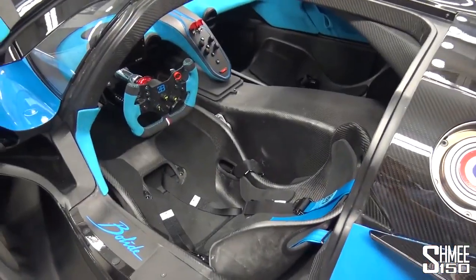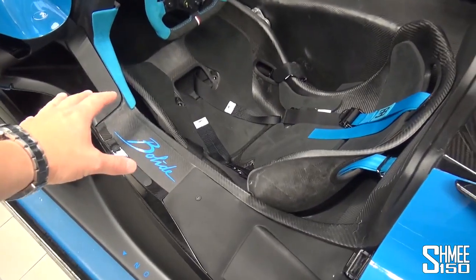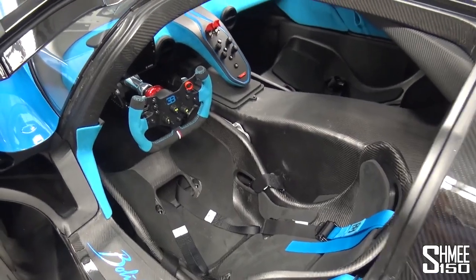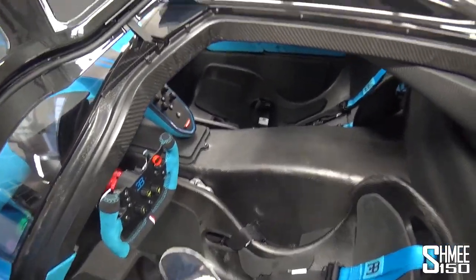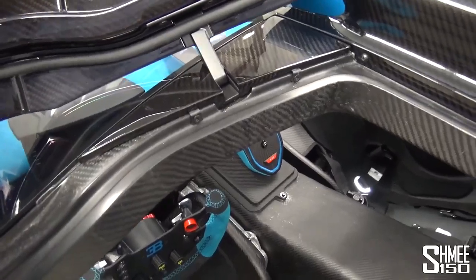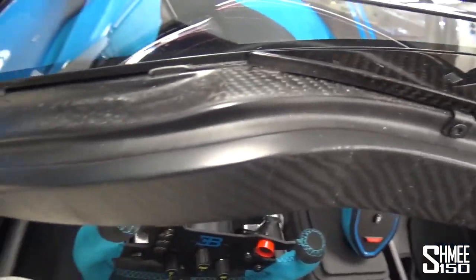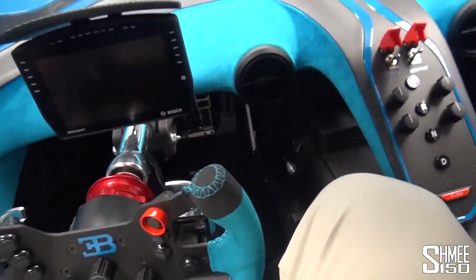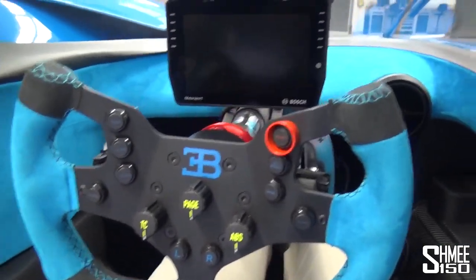Okay, it is time to climb in, stepping over the side sill. You do this by taking one step onto the seat itself before lowering down and further in. I'm going to do this very carefully because this is the only Bugatti Bolide in the world. We need to be exceptionally careful with it. Step in, slide on down, see if I can do this, holding the camera. Oh, nearly didn't, but just about made it in.